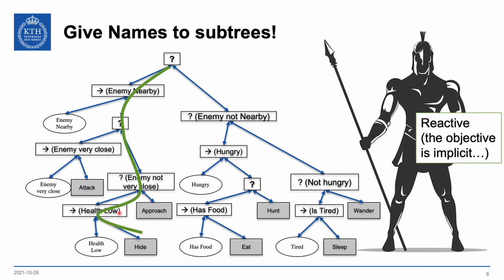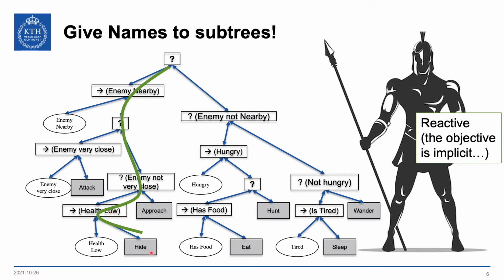However, we should note that this is a reactive explanation, not a proactive one. It's clear to most humans that we're hiding. Hiding makes sense if the health is low, if we're a warrior kind of guy, because we know that fighting with low health is probably a bad idea, since you might die and not perform so well. But it's not explicitly clear that hiding is going to solve the problem we're in.